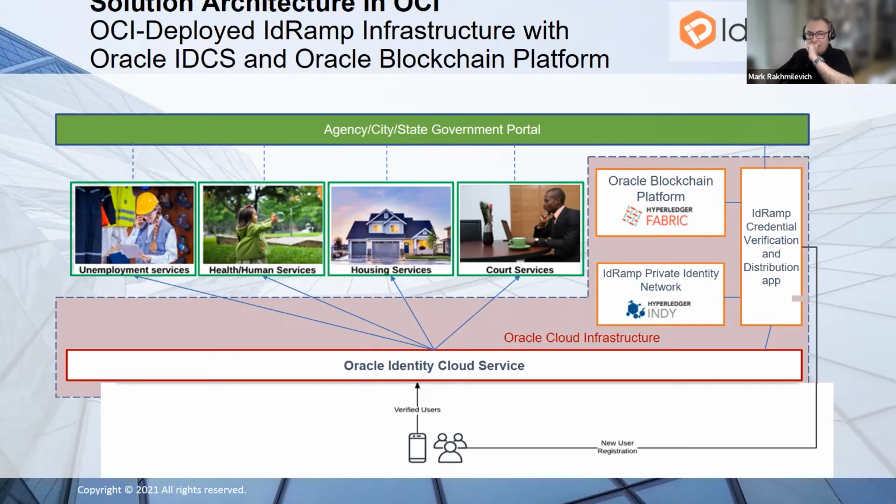The credentials were basically run off the private Indy deployment in Oracle Cloud that IdRamp implemented, and then they were able to create those identity credentials and use this passwordless login mechanism to enable the verified users to go in through the Oracle Identity Cloud Service and then verify back, through the IdRamp application, that those users in fact have various claims, interacting with their wallet in a challenge-response mode to get those claims and then fill in the appropriate data that's required for some of these different services.